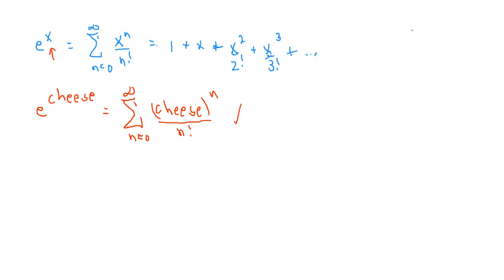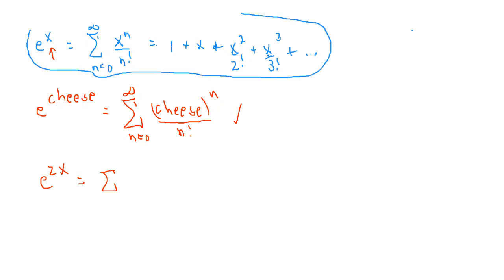The reason I do this is because what are we interested in this problem? We're interested in e to the 2x power. Now I could formally go through and derive the Maclaurin series for e to the 2x, but I don't really need to do that. I can make use of the Maclaurin series I already have for e to the x. So because e to the cheese equals this power series, I'll let 2x be my cheese.